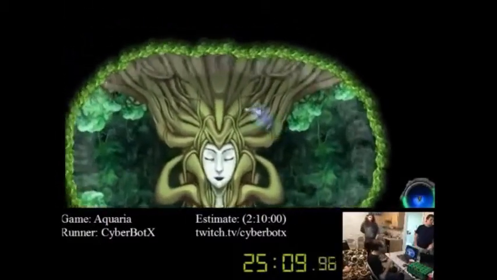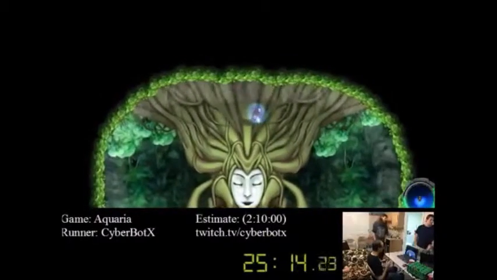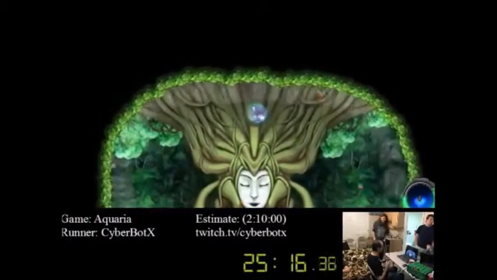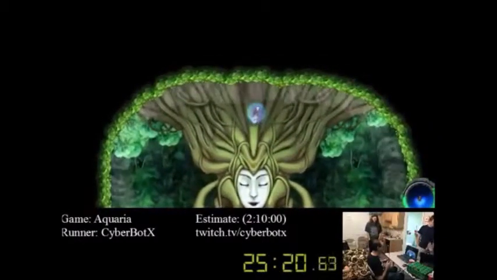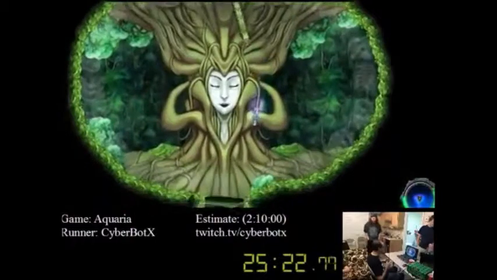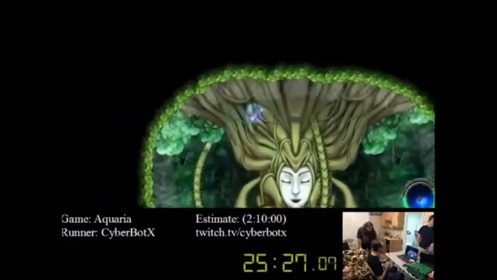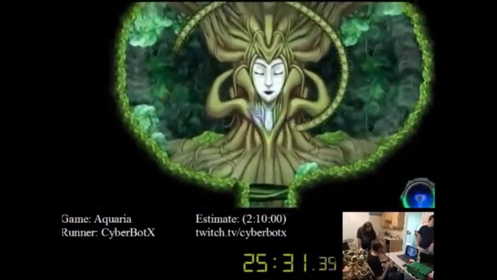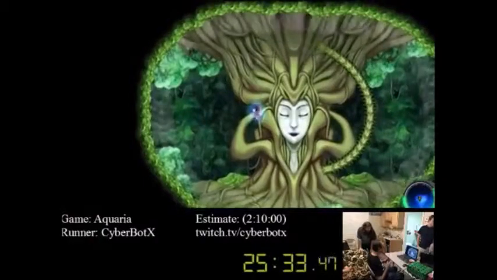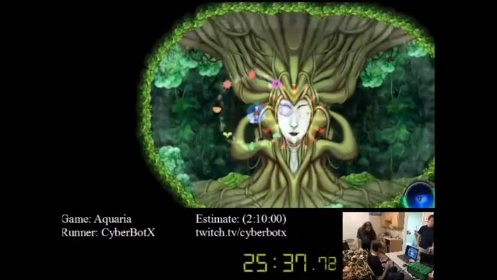Look at her. She's a tree. Kiazik approves. This boss is called Mother Nature. Oh, Mother Nature. That makes sense, doesn't it? You're fighting Mother Nature? I'm fighting Mother Nature. I like how the area is shaped like an apple. I never thought about that. It kind of is. Good boss music, too. I'd say it's shaped like a tree. Oh, yeah, that makes sense.